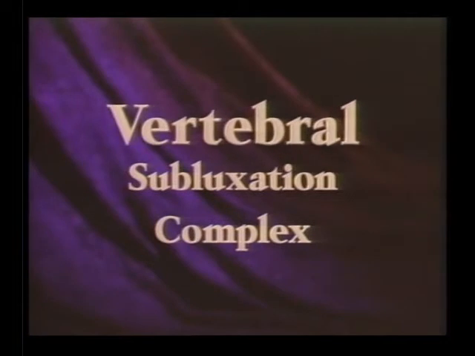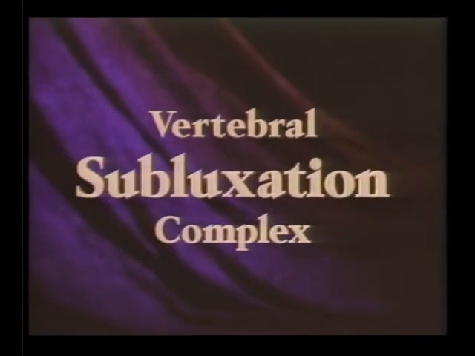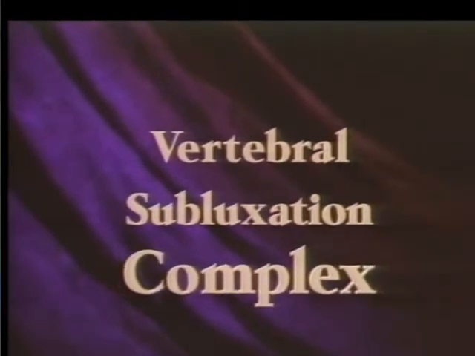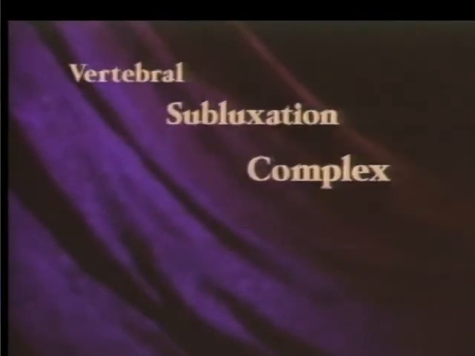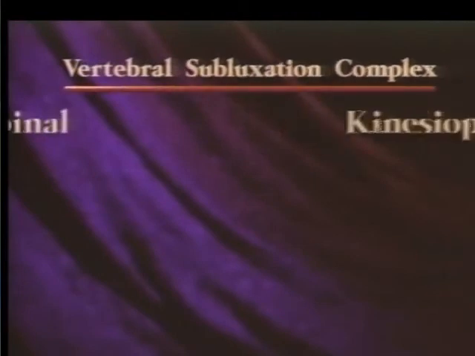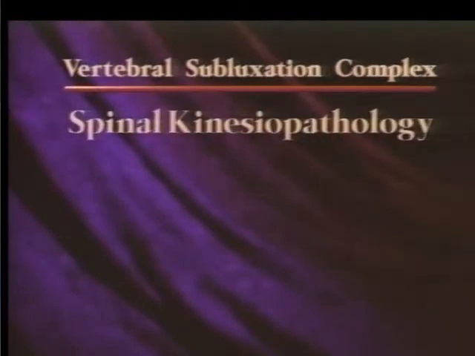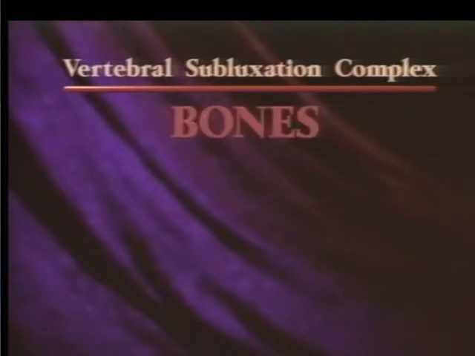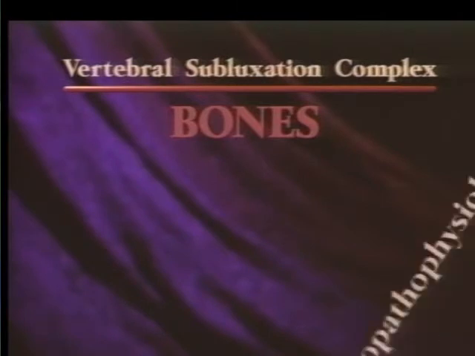Vertebral, meaning of the spine. Subluxation, meaning less than a total dislocation. And complex, meaning consisting of many parts. When individual bones of the spinal column lose their normal position or motion, it is called spinal kinesiopathology. This can cause nervous system malfunction when the spinal bones rub, irritate, or choke the spinal cord or nerve roots.